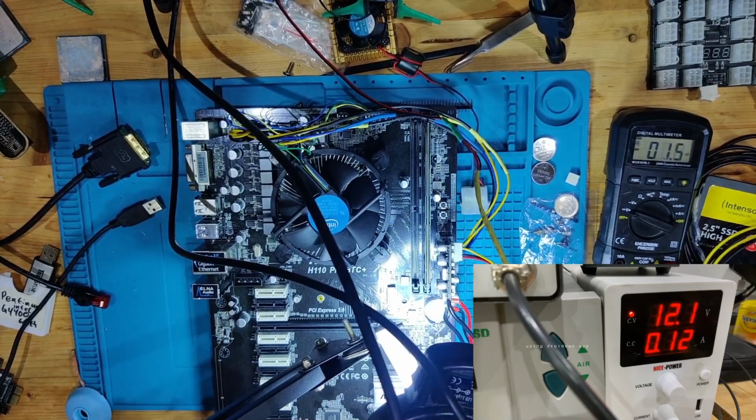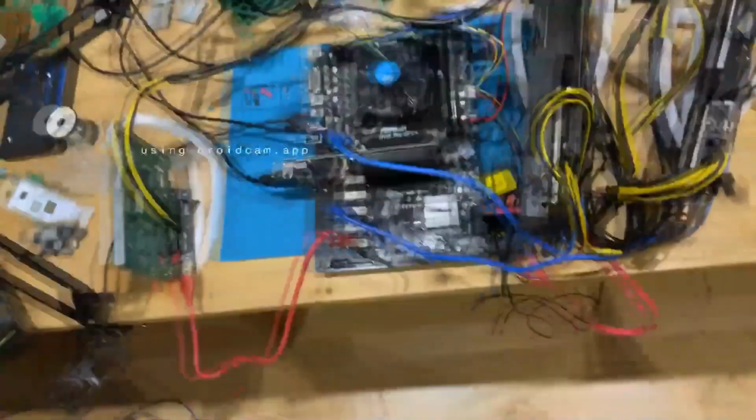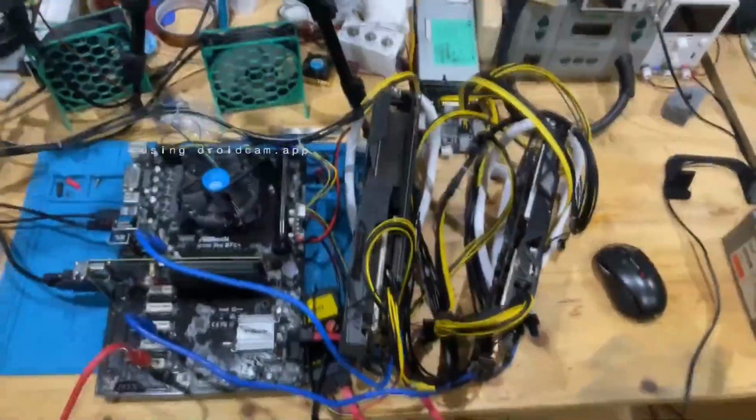So, what we're now going to do is I'm going to spend quite some time building this up because I want to test with at least 3 or 4 graphics cards to see if this will recognize all of them. So we will see each other again when I have abundance of graphics card built up, and we're going to see if they are going to get detected or not. So this is the first time for me as well.